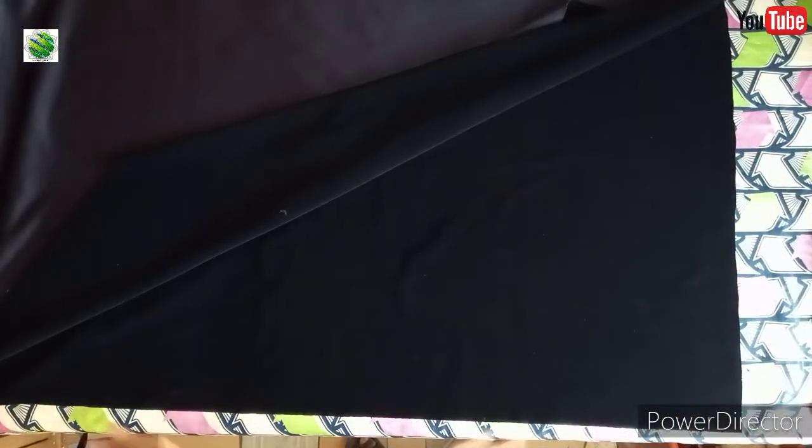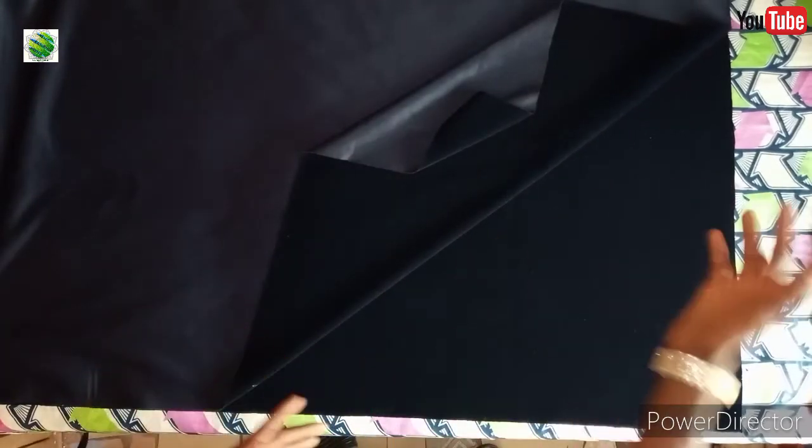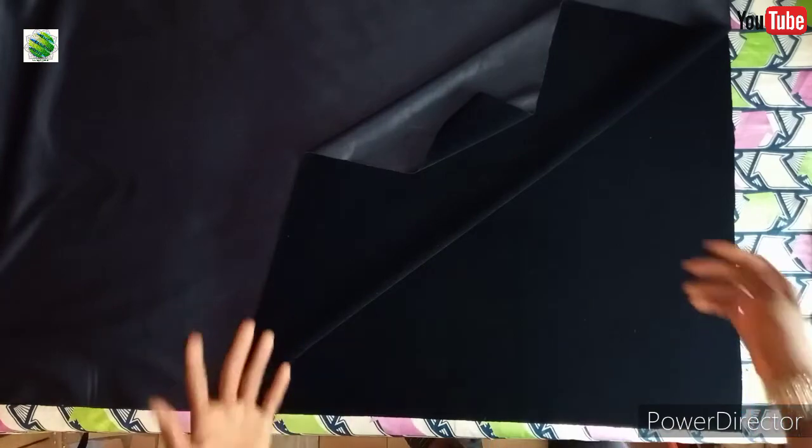So I want to show you guys how you can cut a simple straight skirt in a very easy way. Okay, so if you're using a material that's up to 60 by 60 or something, all you need to do is just fold it into two.